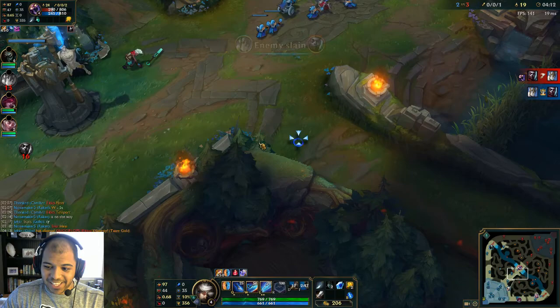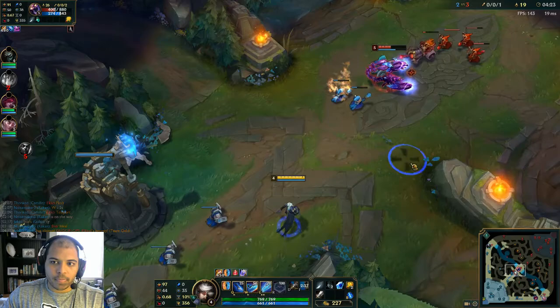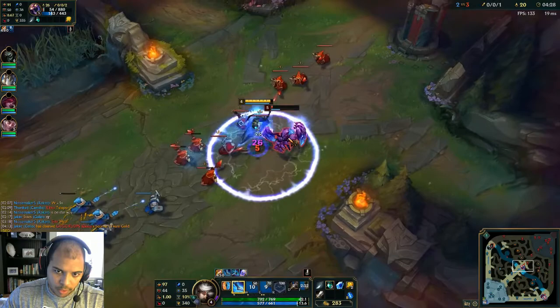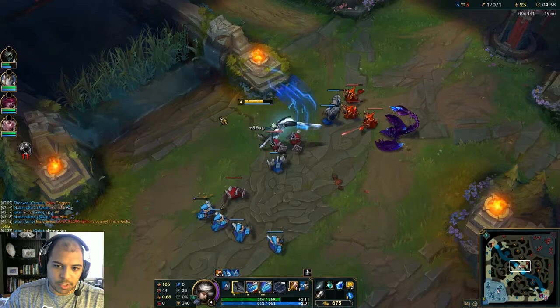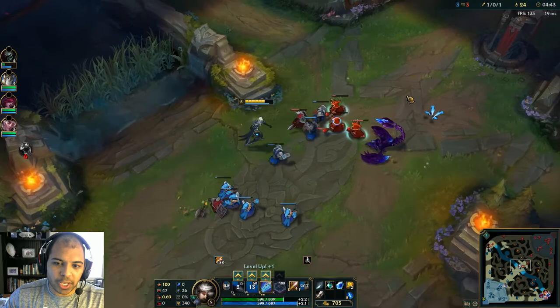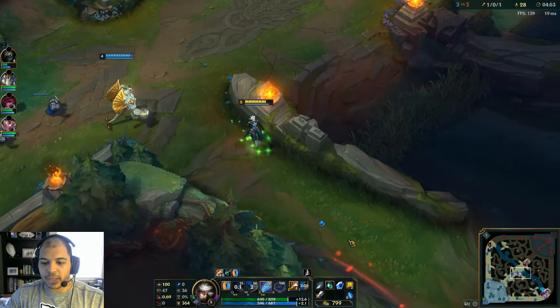Okay. I'm not sure that's worth it. Let's see if I can get him here. Got him. So definitely not worth it. So that's another cool thing you can do with Camille that you saw me do right there. When you use your E off the wall, oops, I accidentally put a point in Q just by habit, you can fire your W to get the slow. So I got the stun and the slow on him at the same time by using the EW combo.